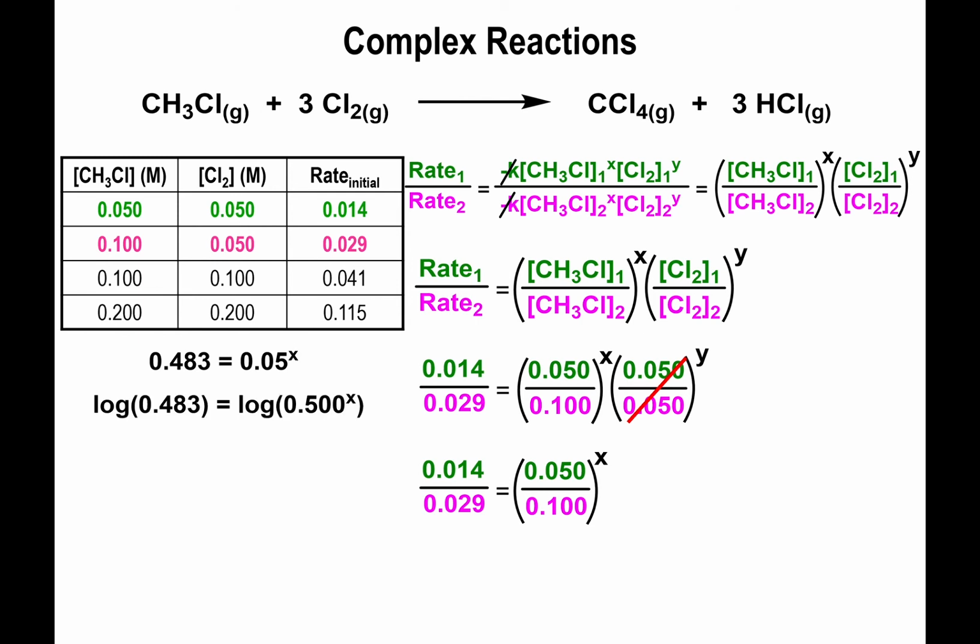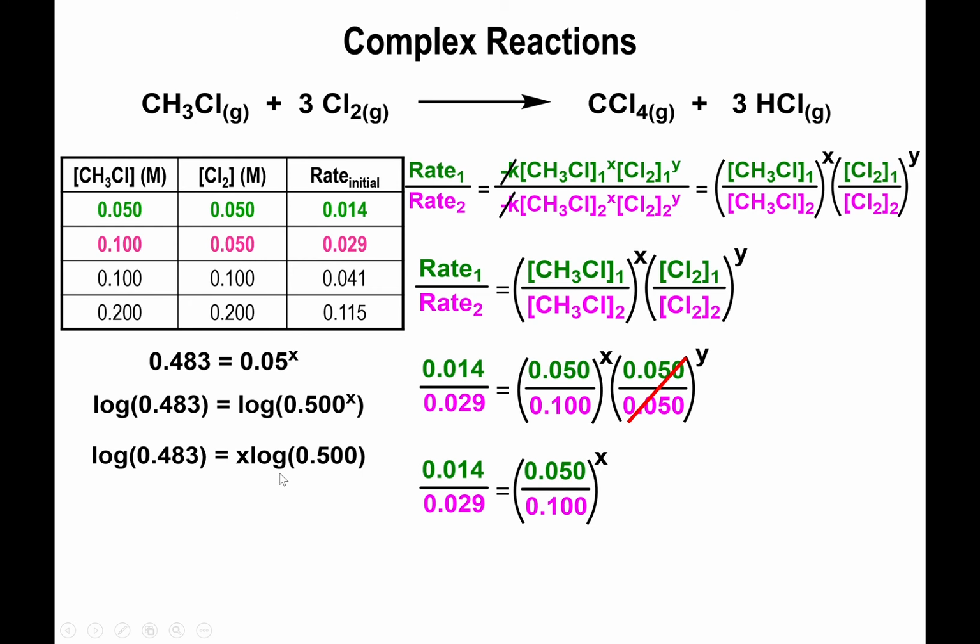Now, in some situations, it might be obvious what you're dealing with. But if it is not obvious, the thing that you need to do is take the logarithm of both sides of the equation. So you take the logarithm of 0.483, and the logarithm of 0.5 to the x power. One of the rules of logarithms that helps you out big time here is that exponents inside logarithms can be brought outside as multiples, right? So that 0.5 to the x power can now be rewritten as x times the log of 0.5.